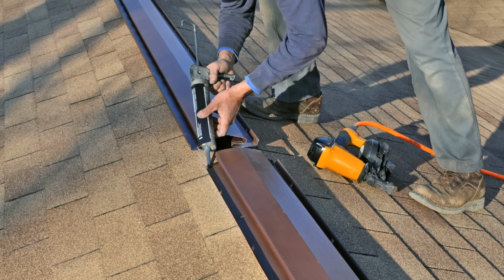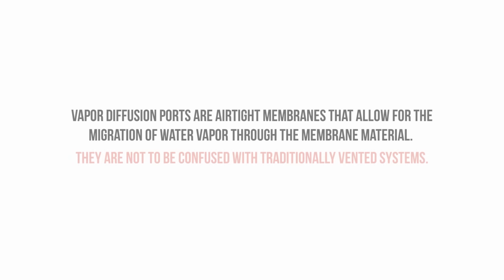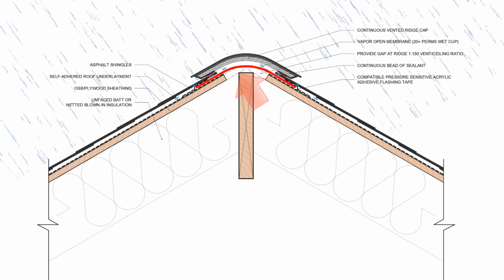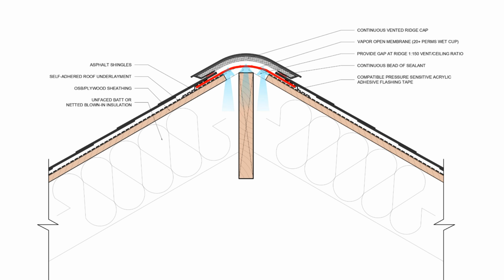However, unlike a ridge vent for a typical vented roof, a vapor diffusion port does not allow any air into the assembly, as this is for an unvented roof system. Rather, the vapor diffusion port is airtight, watertight, but highly vapor open to allow for the migration of water vapor that accumulates at the ridge to diffuse out of the building before it has a chance to form condensation.